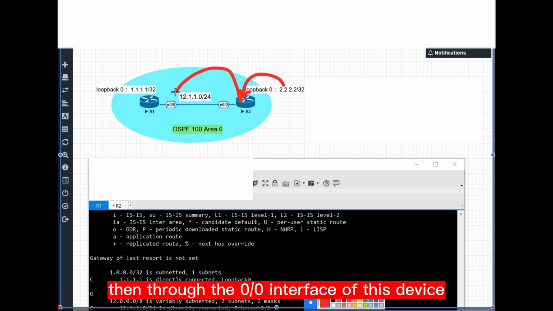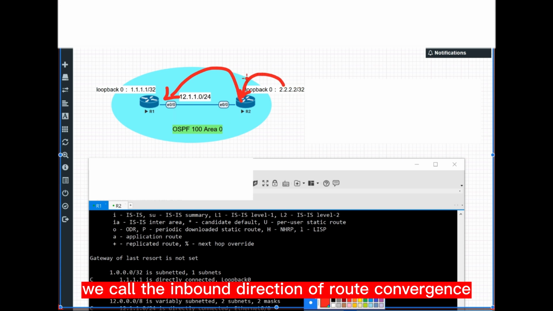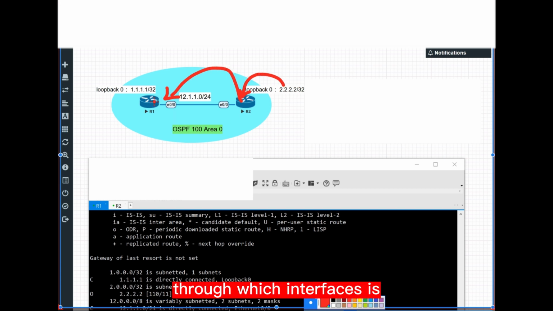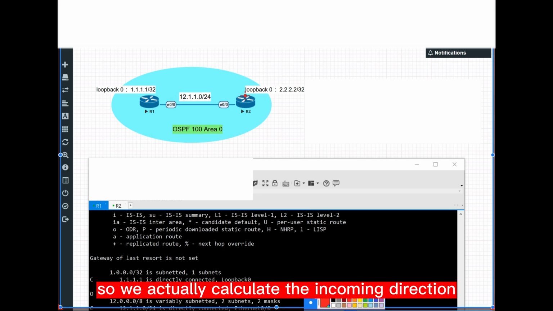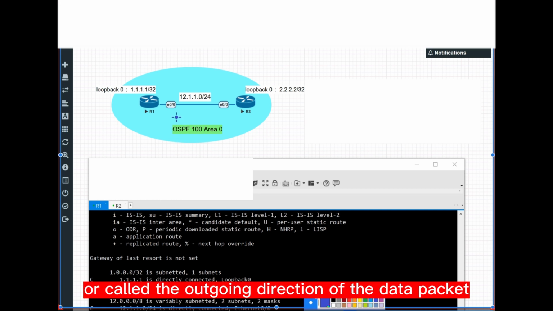Then through the e0/0 interface of this device, it enters the device R1. So actually, we call it the inbound direction of route convergence: through which interfaces is this route transmitted to R1? It's called convergence. So we actually calculate the incoming direction of these two interfaces: a loopback 0 interface and a local e0/0 interface on R1. Or it's called the outgoing direction of the data packet.